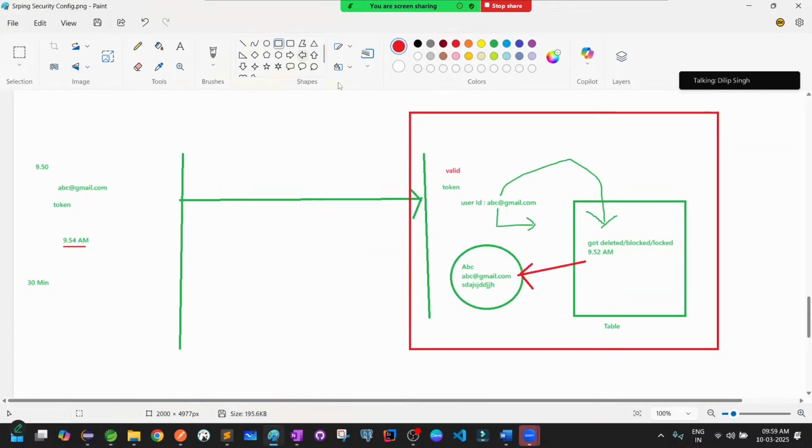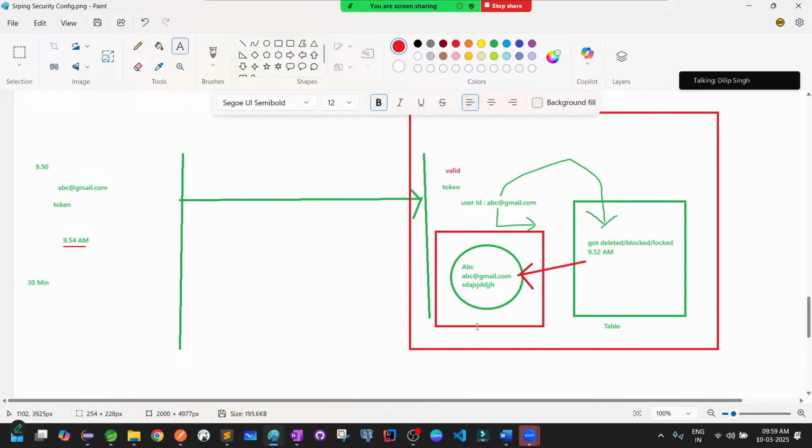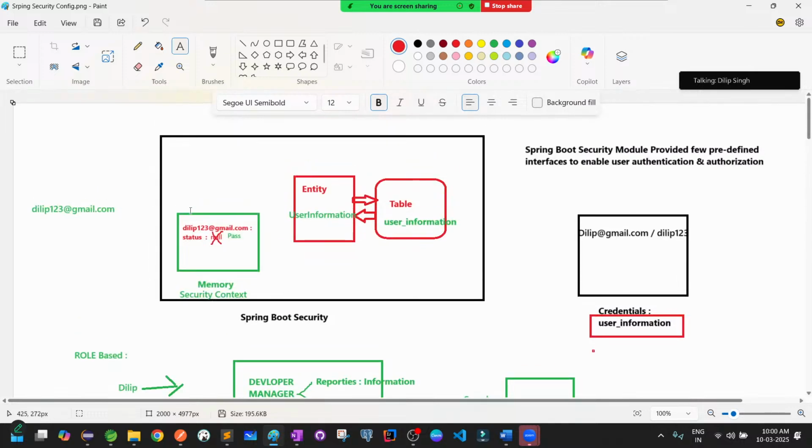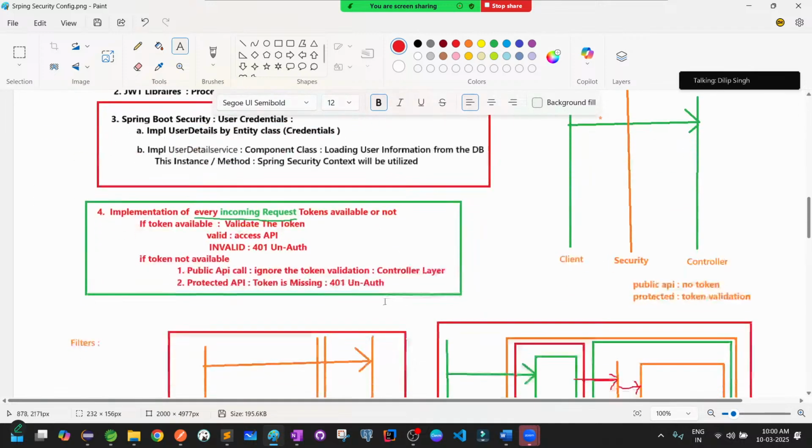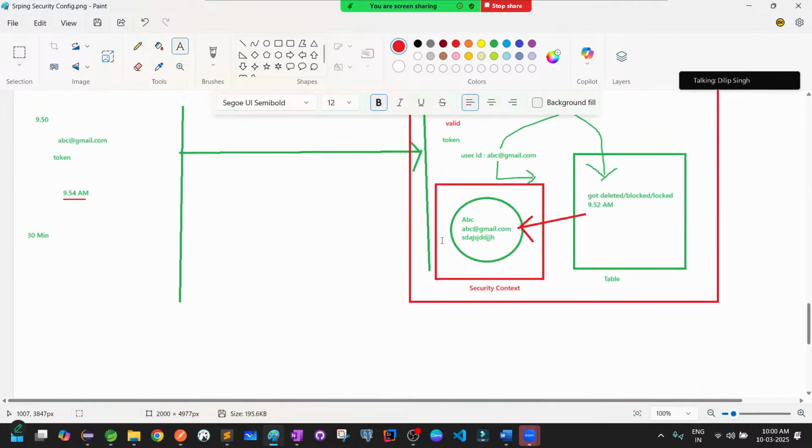Now this UserDetails object is attached to the Spring Security context for the user ID abc@gmail.com. The security context, as I mentioned just before, is security memory. So the information is loaded into the security context. And the object of this is UserDetails.